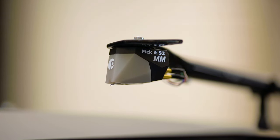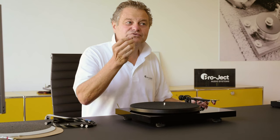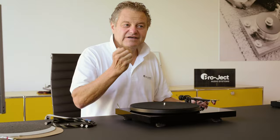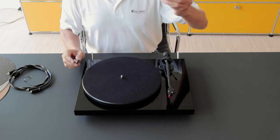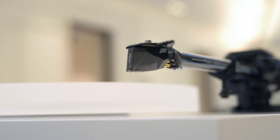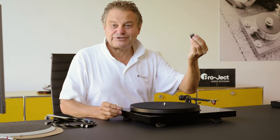We have here the Pickett S2MM, which we designed to have an extremely dynamic sound. This is actually the highest output cartridge I think on the market — especially very good if you want dynamic music. On the other side, we have the 2M Silver with silver coils, which is a very delicate cartridge that gives you a lot more information.